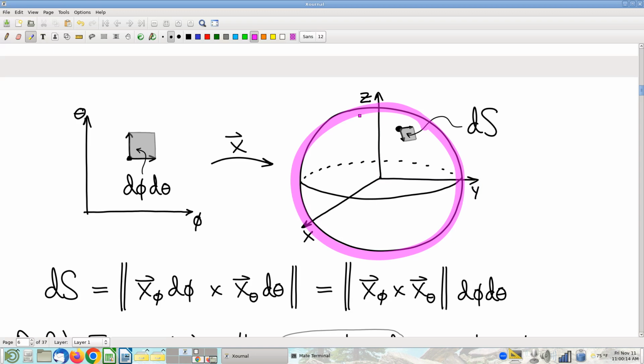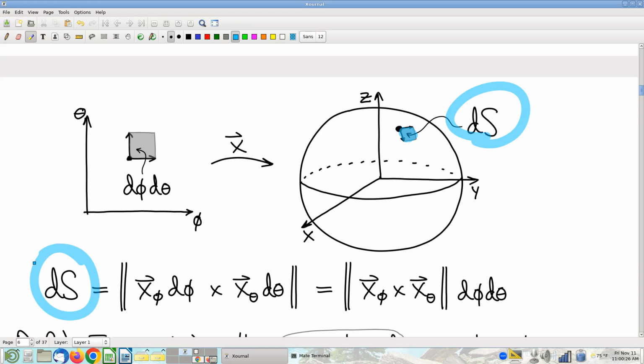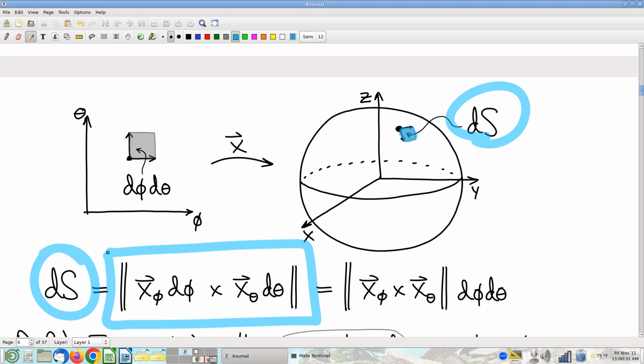Okay. All right. Now, of course, to do that, I need to know what my stretching factor is. So I need to know how much area there is in that little piece of surface. And area is computed by this old formula here. It's the magnitude of the cross product of the edge vectors. These edge vectors we just got through computing on the previous page. Those edge vectors are x phi d phi and x theta d theta. So, magnitude of their cross product.